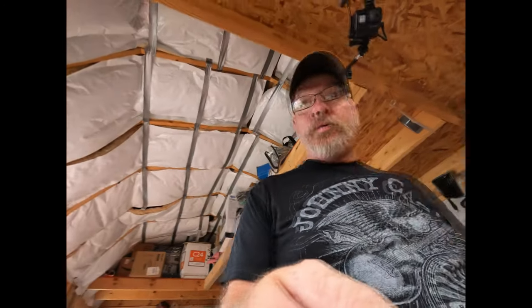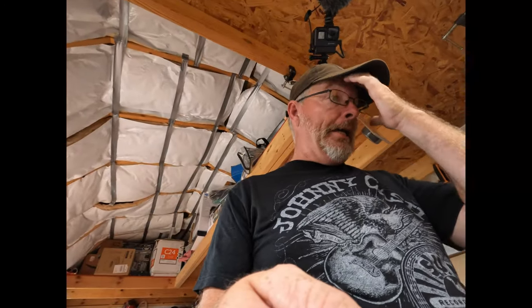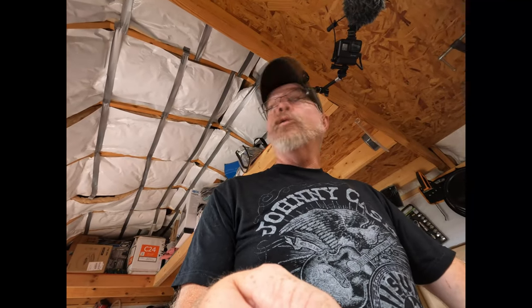All right, so I'm in the work shed, and I think I'm going to pre-assemble some of the wiring before I put it on the camper, just so it's a little bit easier to do on the bench versus out there on the camper trying to do all this. So that's what we're going to do right now.